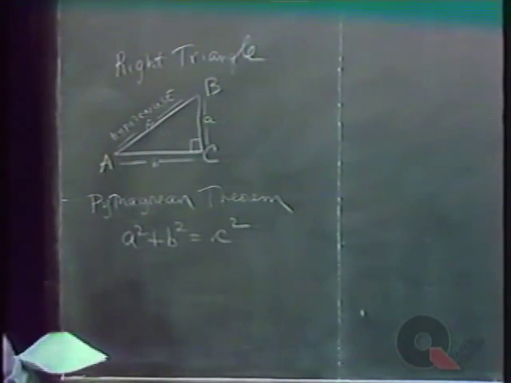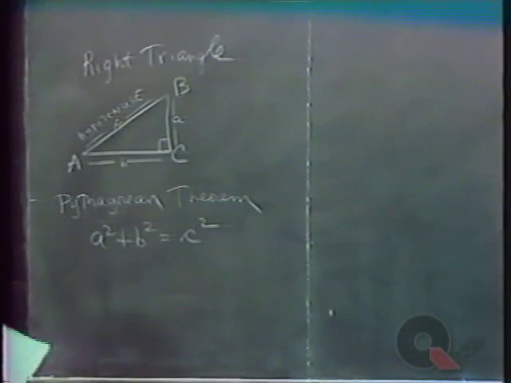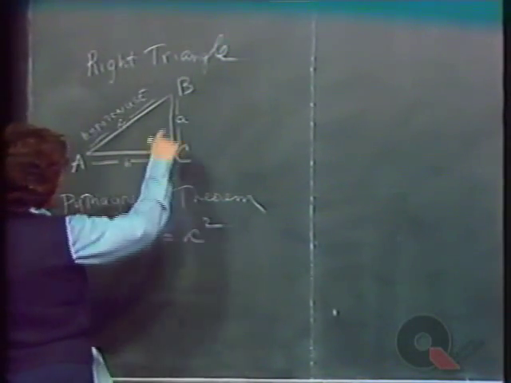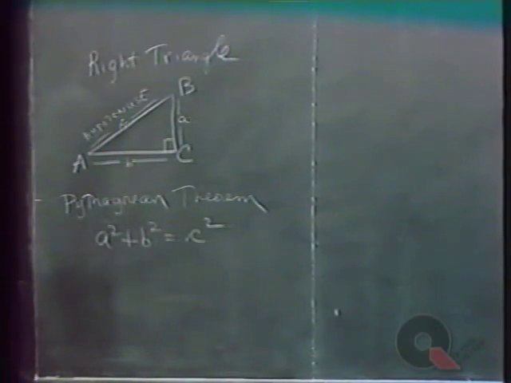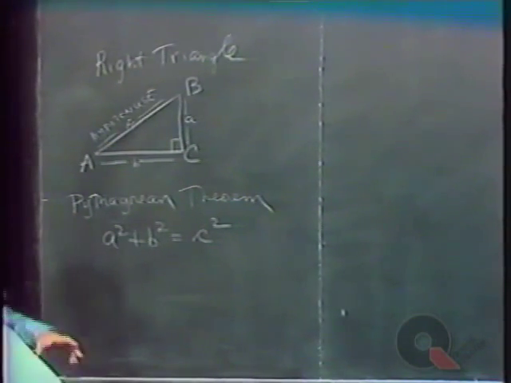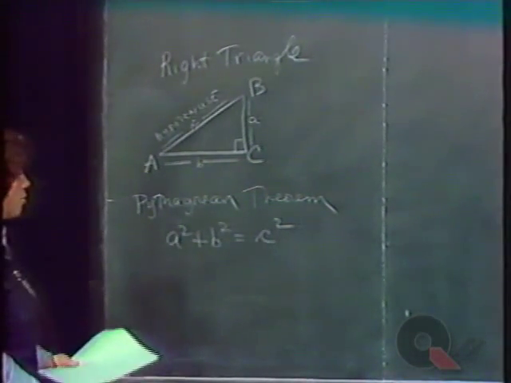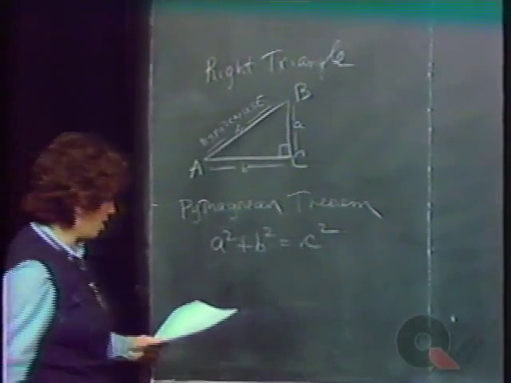And very often on the assessment test, you're given a right triangle, and you're given 2 out of 3 of the A, B, and C, and asked to find the third quantity, whether it's one of the legs or the hypotenuse. And you'll have to use your work with square roots to do it. Let's try some examples.